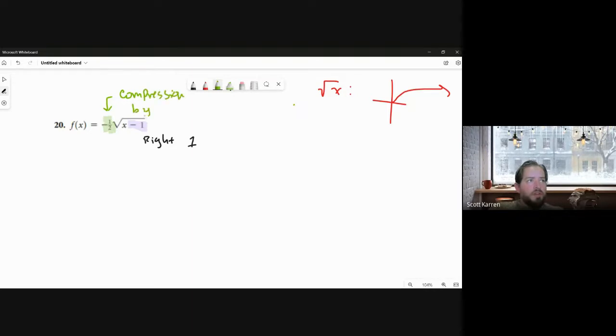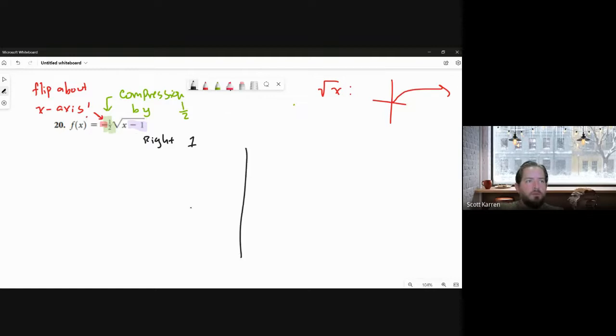But it's a compression by a negative number. So that negative is going to flip it about the horizontal axis, right? And so let's just write this. It's a compression by 1/2, but then this negative is the third thing. We'll call it the third happening. That negative makes this thing flip or mirror about the x-axis. So there's 3 things that are happening here. And as long as I just take care of those 3 things, then that'll be the graph.